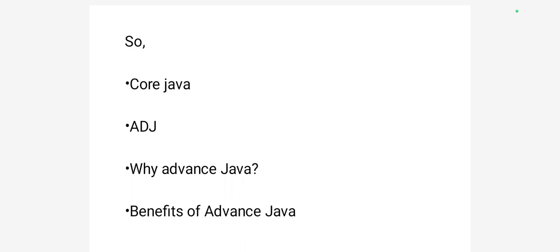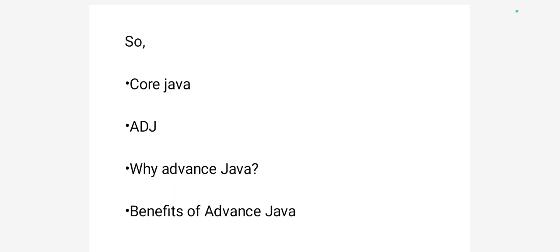Actually, it is a part of Java programming. It is an advanced technology or advanced version of Java, specially designed to develop web-based, networking centric or enterprise level applications. It includes concepts like servlets, JSP, which is Java Server Pages, JDBC, RMI, remote method invocation, socket programming, etc. It is a specialization in a specific domain. Most applications developed using advanced Java have two-tier architecture, three-tier architecture, etc. That is client and server. All applications that run on the server can be considered advanced Java applications.